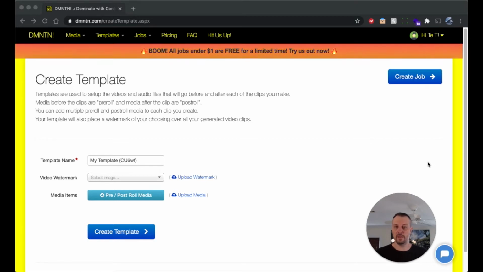Now, in the source media I'm talking about selling, those clips that I want to generate apply to both of my companies, but I want to brand them individually. So that's where templates come in. I'm going to create one template for just my Domination content, and then I'm going to create another template for just my tattoo shop.